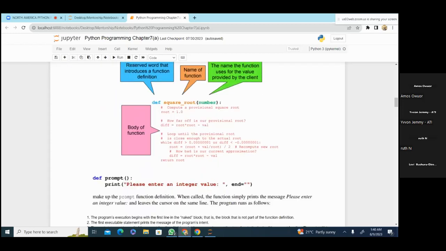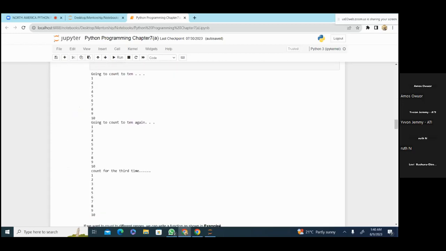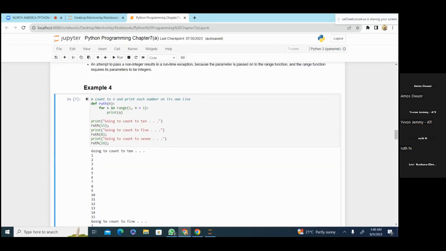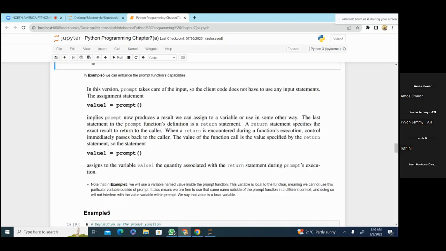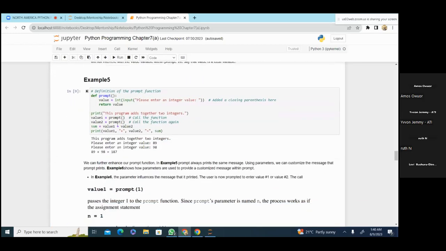Now in this example 5, I will define my function, and here my function is prompt. Then I put those 2 brackets, and I've told you time and again, after you have done the definition, it must end with a colon. And the line which follows must be indented.